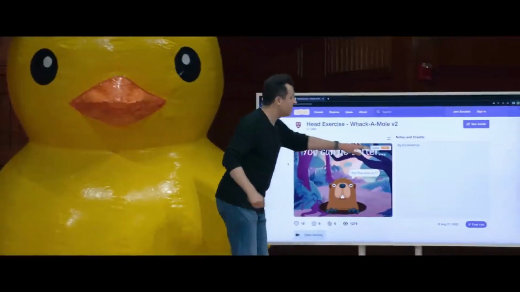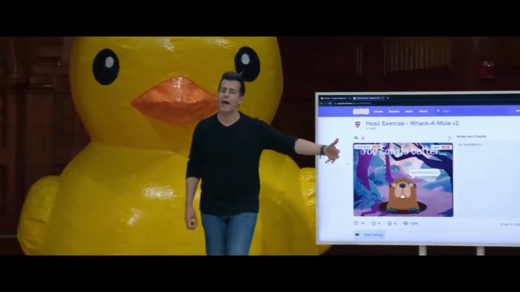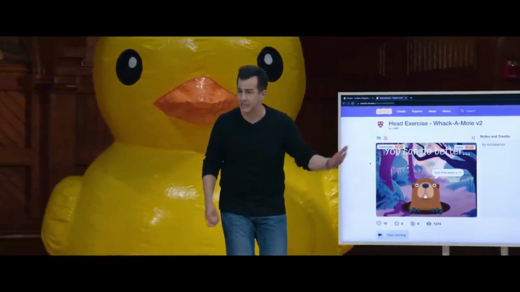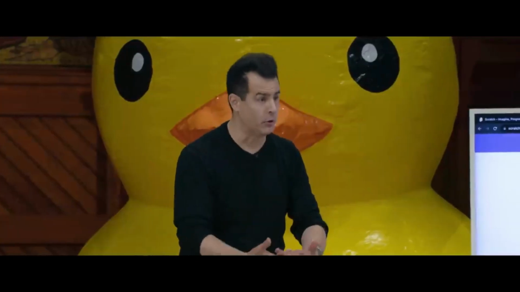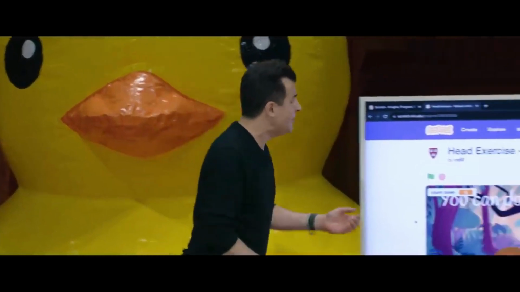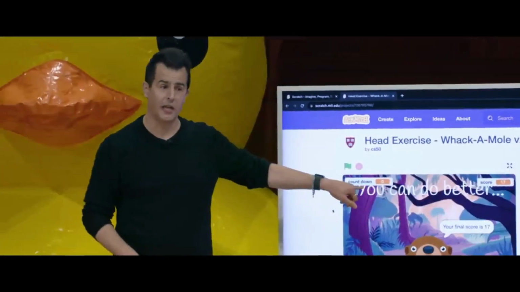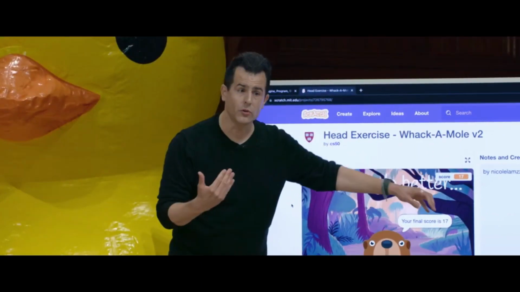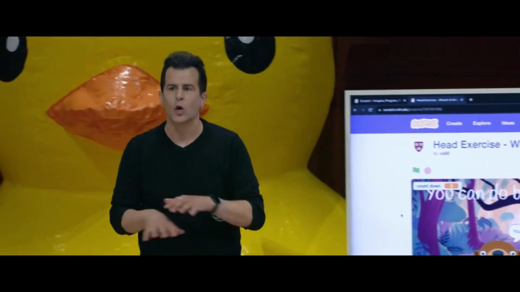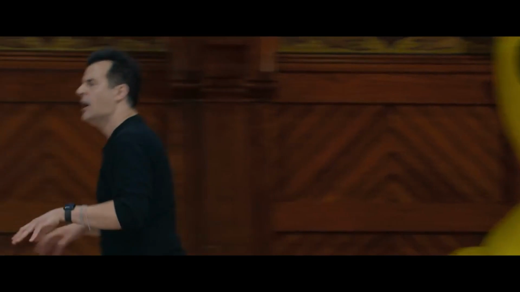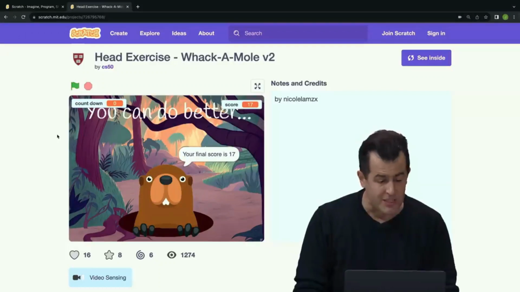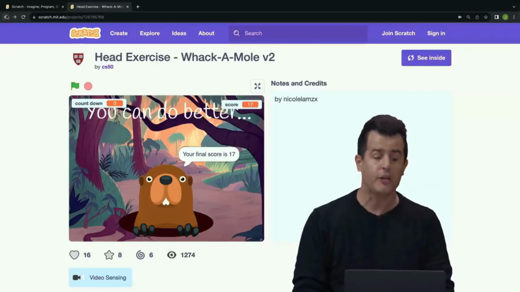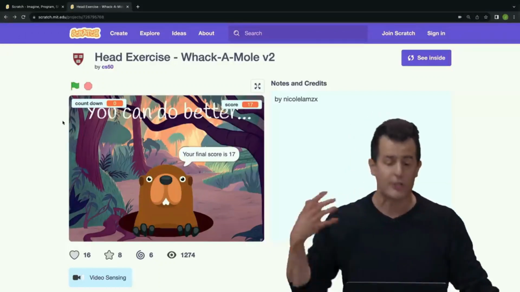Notice that there's these numbers up here, and we haven't talked about this yet, but just like in math, where you can have variables, x and y and z, in programming, you can create variables using other puzzle pieces in Scratch that keep track of how many seconds are left, and how many times her head hit one of the moles. And so you can implement the mechanics of games using very simple building blocks. But how do you go about building something that's more interesting and interactive like that? Let me bring up, for instance, one of the very first things I wrote years ago when I was in graduate school, and Scratch had just come out.